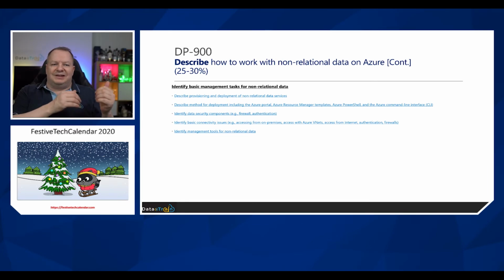That's for non-relational. It's going to be different than it would be for relational. We're probably, again, still talking about VNets and stuff, but the technology, the authentication methods inside that will be different. You may be using tokens in some of these technologies, such as Cosmos DB or Databricks, whereas you're probably using, say, a SQL login for SQL Server and Synapse Analytics. Or maybe you really want to go down the Azure Active Directory integration mode. So there's management tools, basic connectivity, security, all of that sits around that as well.